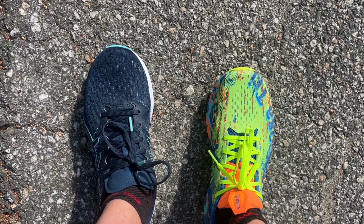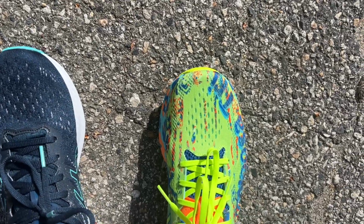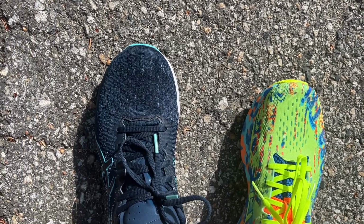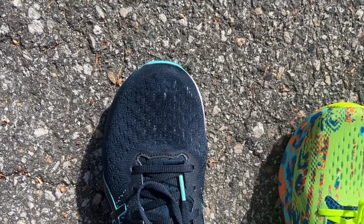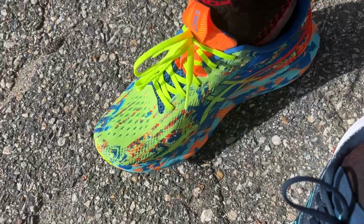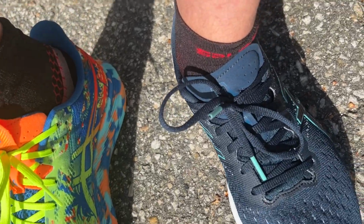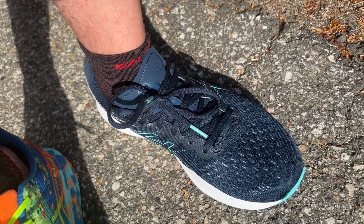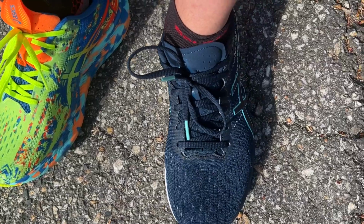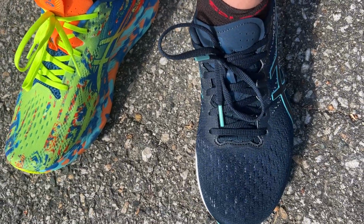So let's talk fit between the Evoride 3 and the Noosa Tri 14. There's clearly a bit more toe box height room in the Noosa Tri. The Evoride 3 feels fine to me, but the compressive mesh is a bit tighter over the toes, but still very good. We have the gusset tongue here in the 14, none over here with a thinner tongue. Midfoot hold is more relaxed. I do prefer the 14's more secure hold. I really think that the Evoride 3 might benefit from a gusset tongue.